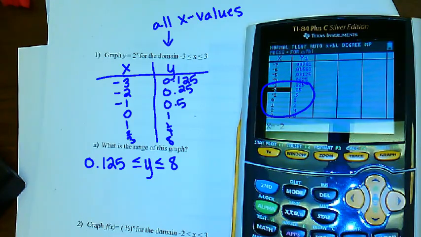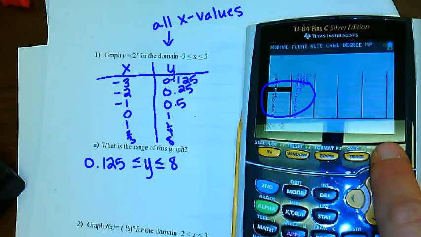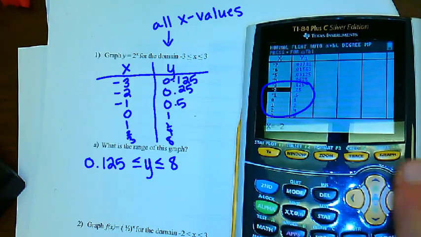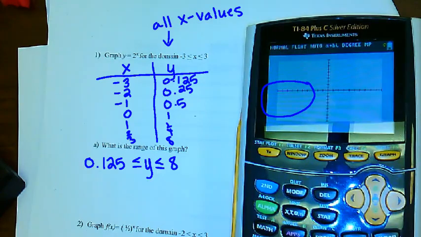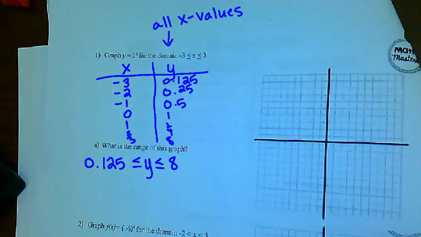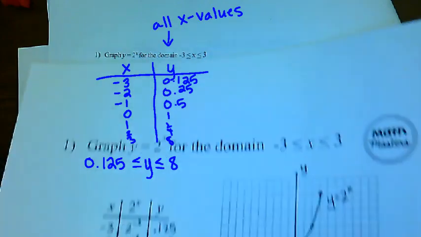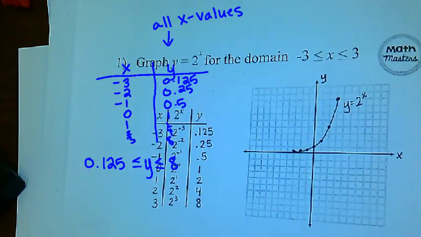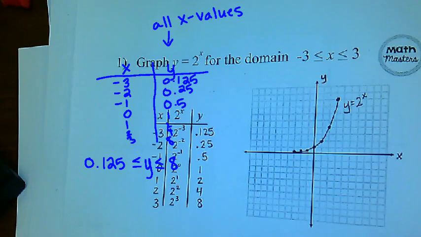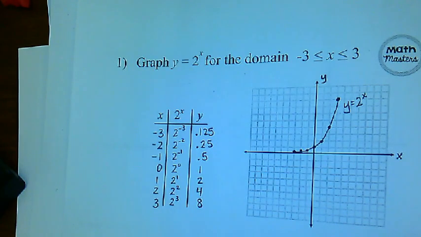Okay, and then the last thing is you're going to graph it, so you can take a look at the graph. Now the next thing I want you to notice is that I know that this looks like it touches the x-axis, but it doesn't. So it's going to get exponentially close but it will not touch. Alright, so here's what your graph should look like. So make sure you draw your graph.